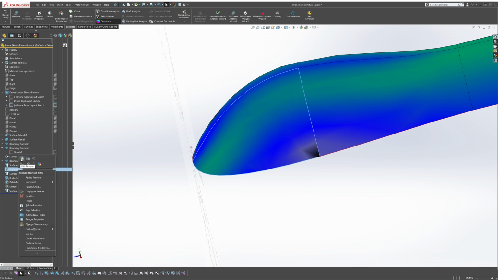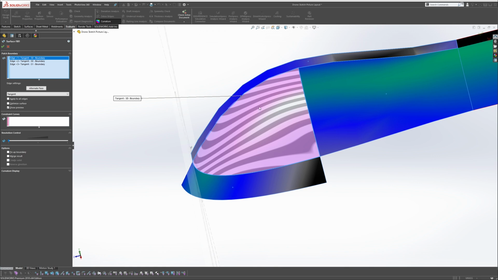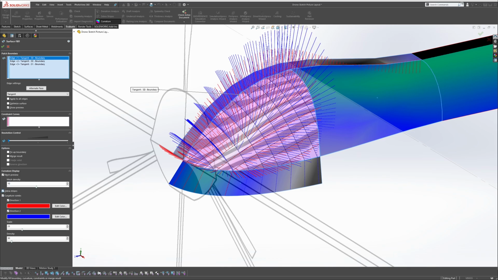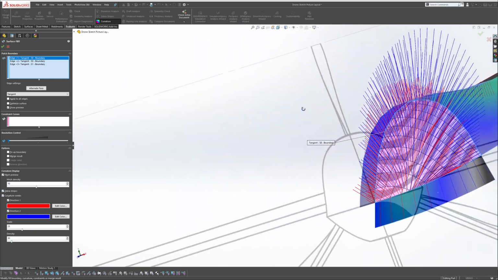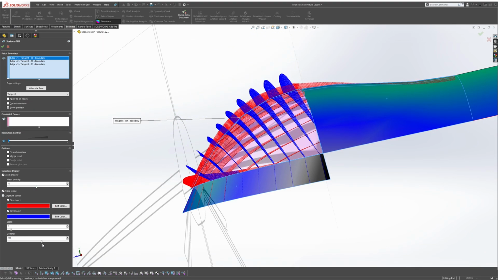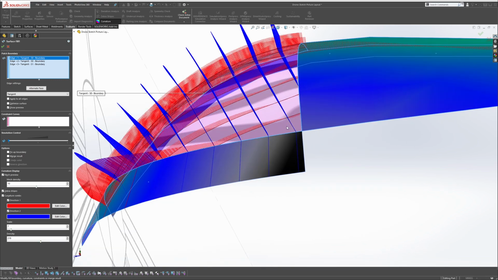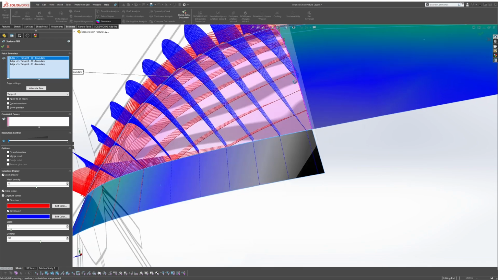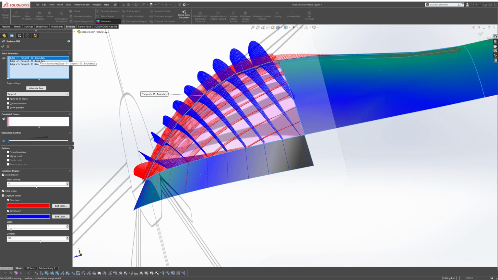So let's go back to this surface fill command. And right now I added tangency to that face. Let's look at the mesh and let's look at the curvature. Oh, looks pretty. Scale it down, bring up the density. And I think the reason why is you see that it's kind of flipped over there. So I think I need to make that edge curvature instead of tangent. So let's go over and select that edge and make that curvature.